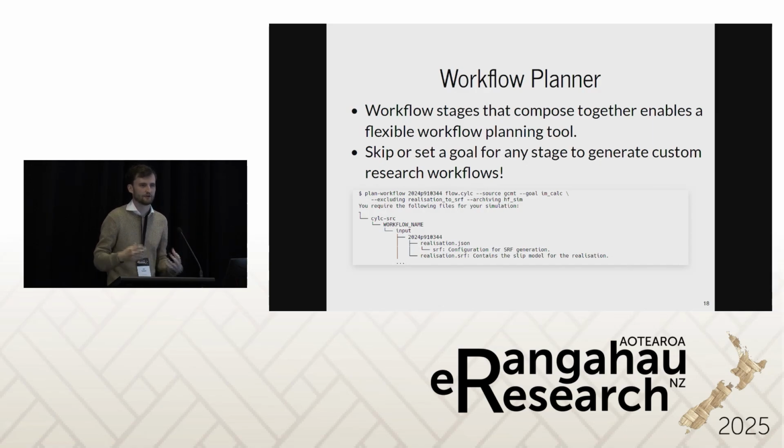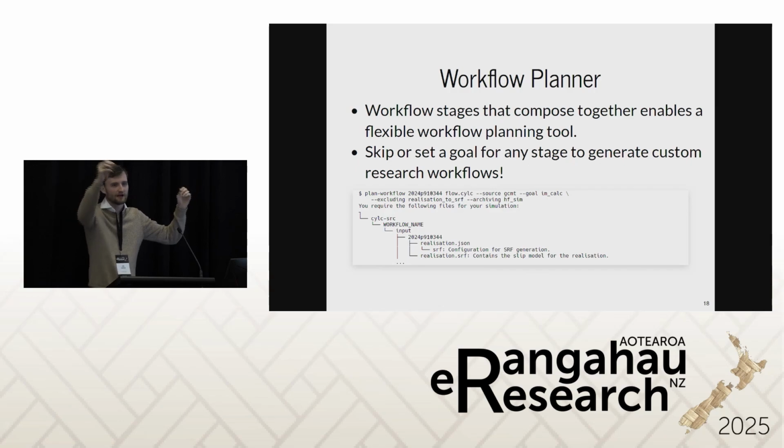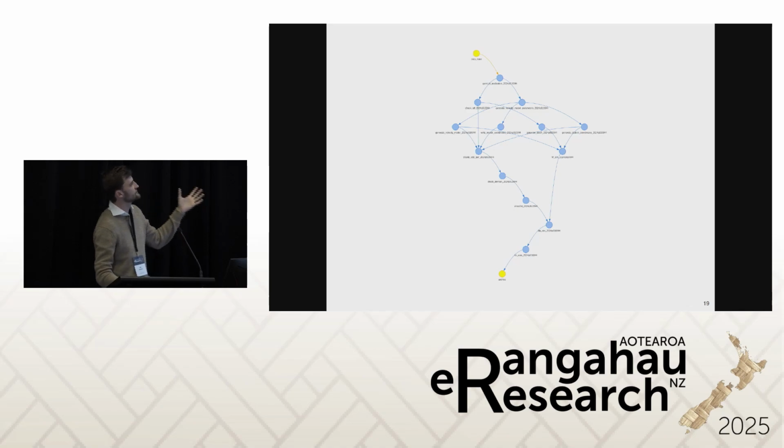Because Silk has a composable templating design, we can actually build little CLI tools that compose workflows out of workflow stages we've written. So the workflow planner that I spent a lot of time writing can take the big Cybershake workflow graph and then pull out different parts of it and stitch it together in a way that makes sense. And then it has visualization tools that allow researchers to look at that workflow and check, is it doing all the stages I expect it to do? Are the stages that I'm hoping to archive on Dropbox eventually going to be archived on Dropbox?